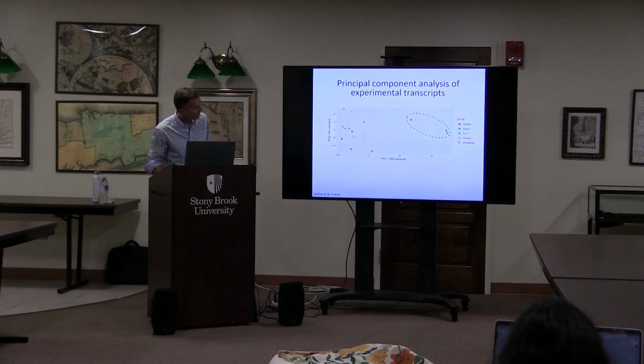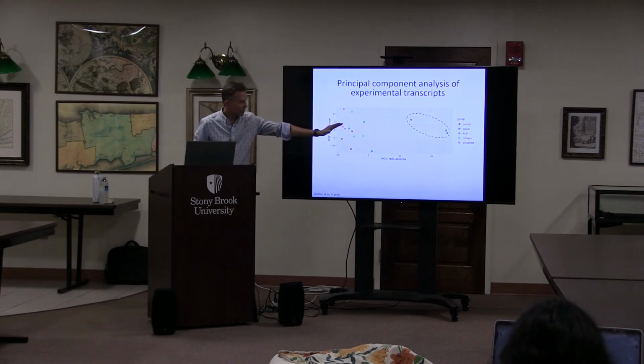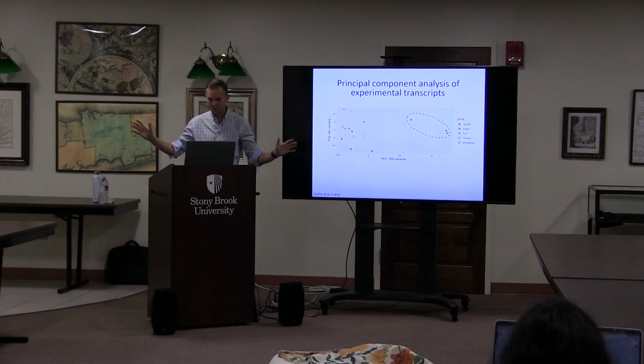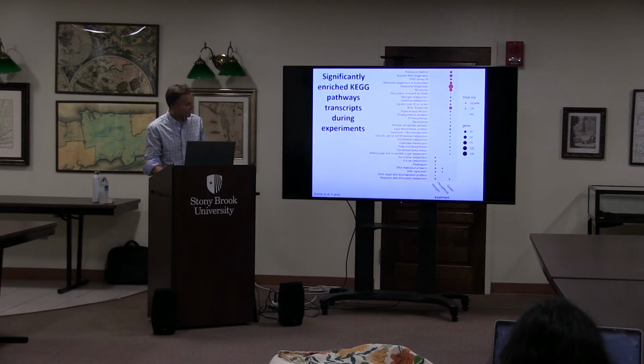I showed you some of these sorts of dot plots before, and I skipped over them, but I'll just highlight this one. When dots are close together, they're aligning similarly. This is a principal component analysis. And so what you can see is the response to the zooplankton, the grazer, is totally different from all of the other treatments. And you've seen these plots before as well, but again, when you compare the gene expression response to that zooplankton, it swamps everything from nitrogen and phosphorus.